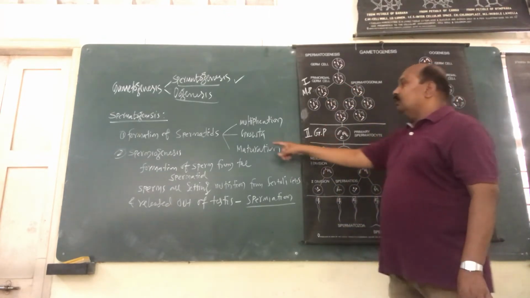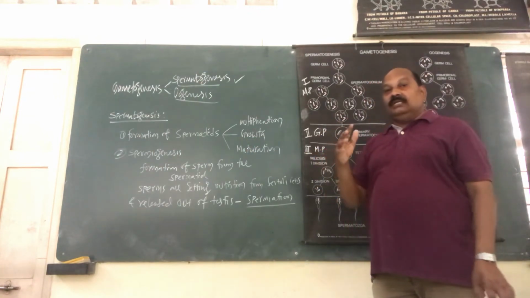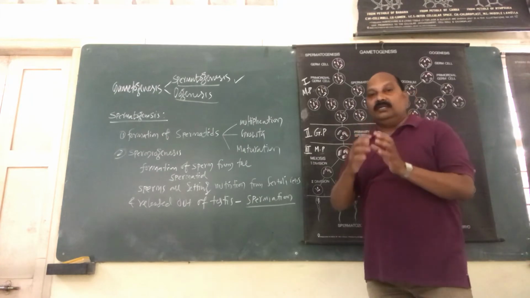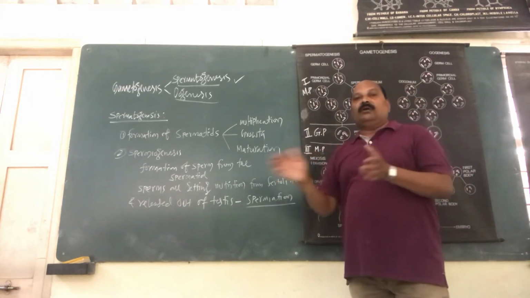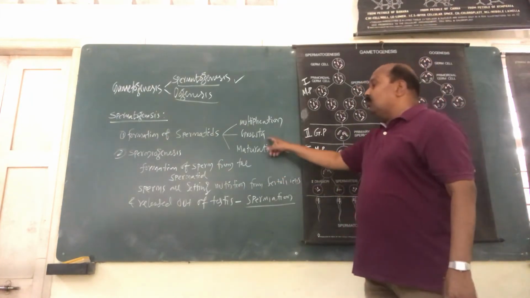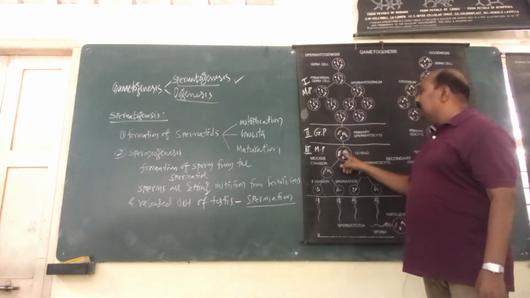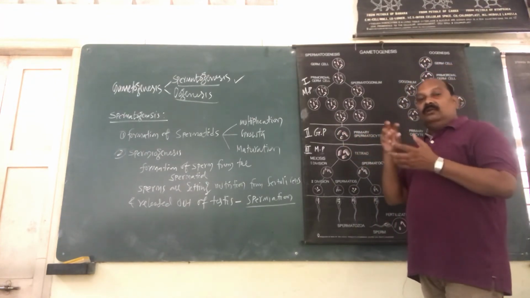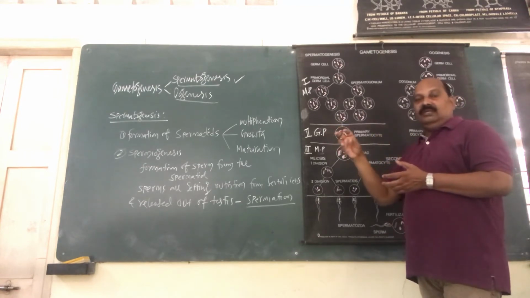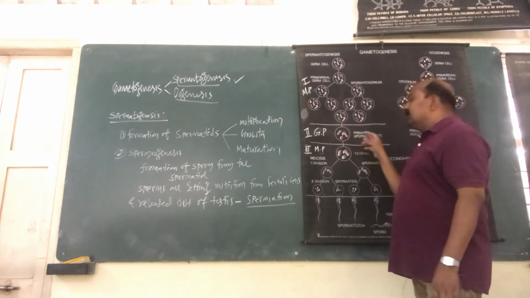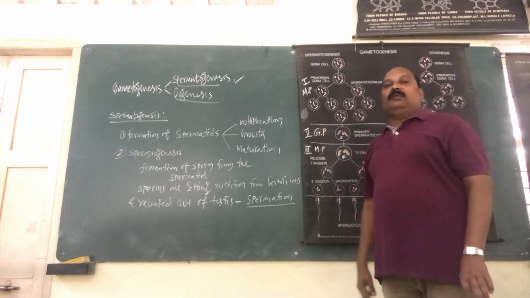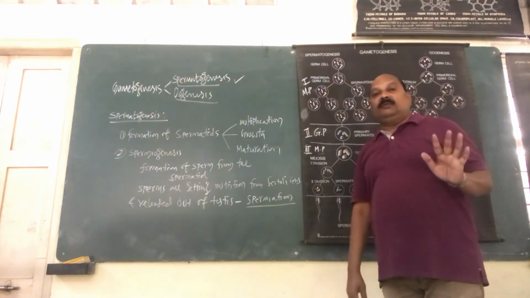What is that? The G phase, or growth phase. During the growth phase, since the cells were already divided, they are smaller in size. Now they are completely grown up. When they have grown up completely, these spermatogonial cells are what we call primary spermatocytes. Primary, that means well-grown spermatogonium, is nothing but a primary spermatocyte. Now we are in the second stage, highly grown spermatogonium, which we call the primary spermatocyte.